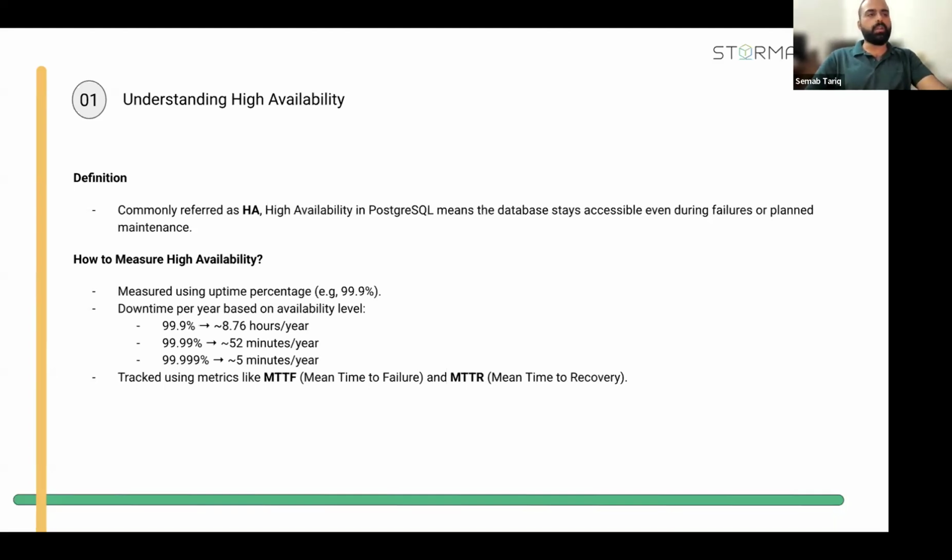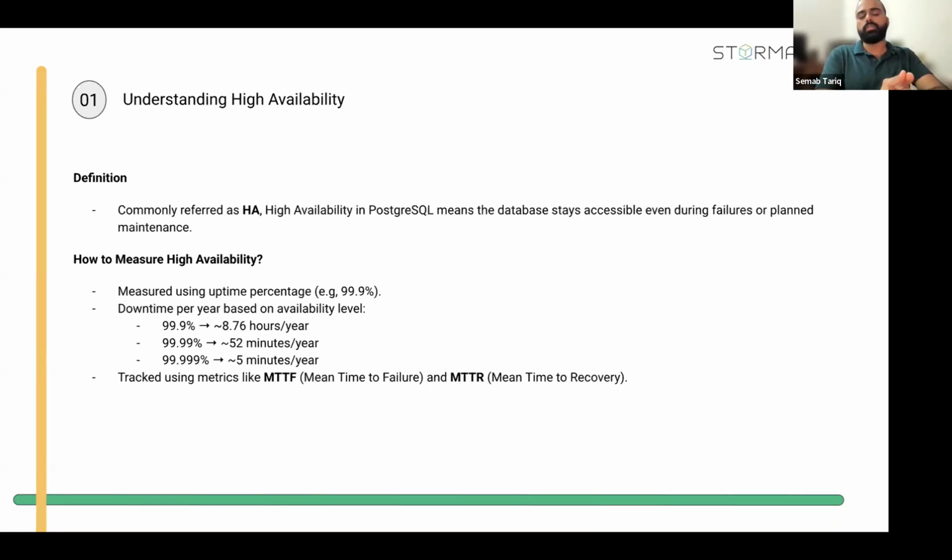It shouldn't matter if you are applying patches on your application side or database side, restarting your database service, or dealing with some sort of unexpected hardware issues. Your application or database should be accessible to all the customers in all these scenarios.